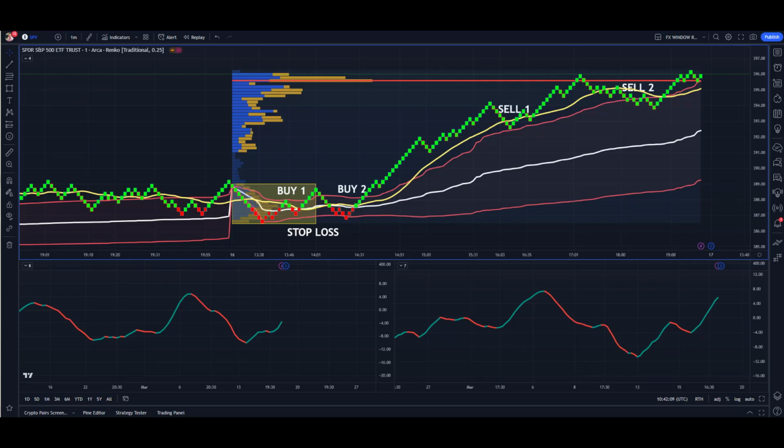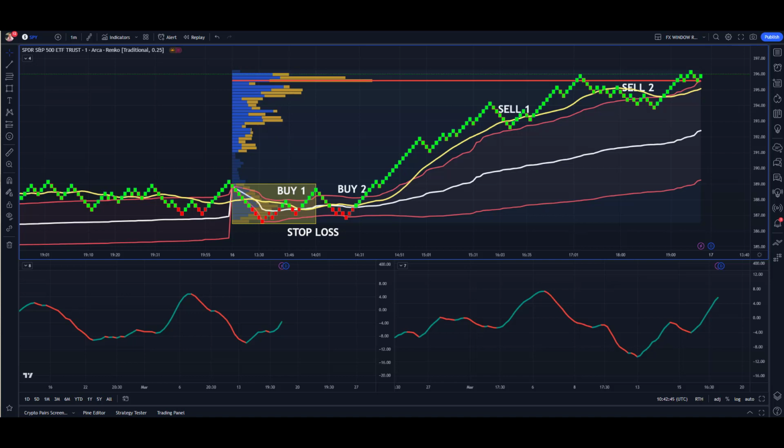Now if I was to describe this strategy, I'd probably call it a trend filtered day trading breakout strategy. And like we've mentioned, it utilizes RENKO charts to smooth out the noise, and most importantly VWAP, that's volume weighted average price. What does that mean? Well, it's simply a trading tool that represents the average price a security has traded at throughout the day, or different periods of the day, based on both volume and price.